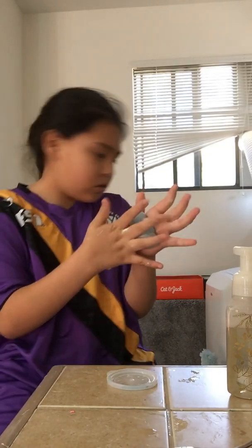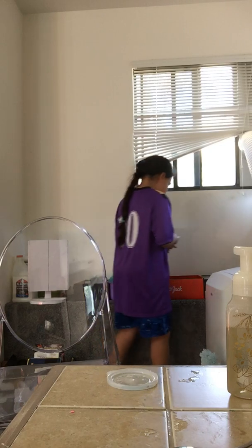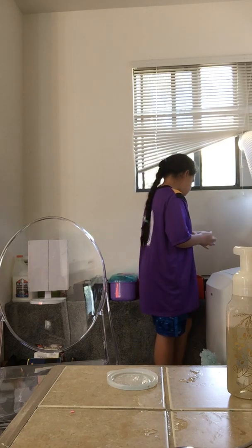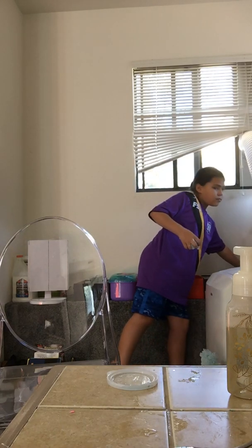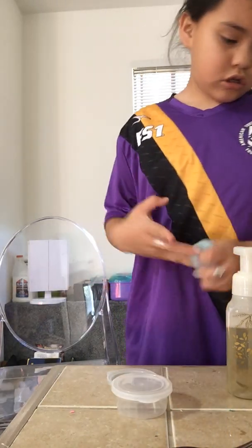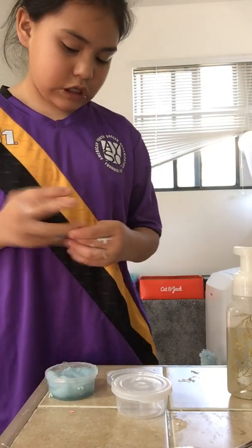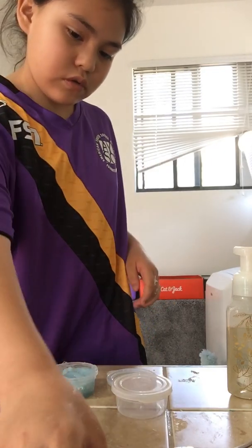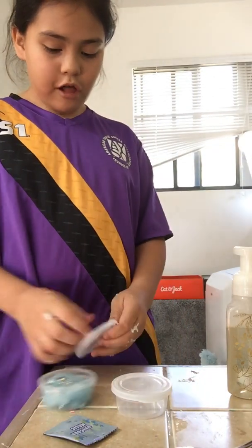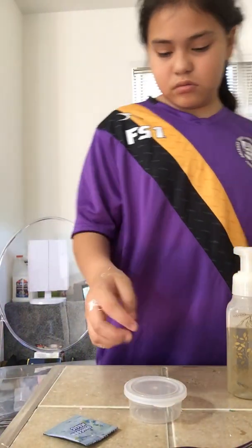Oh my gosh. Wait, is there extra containers? Bruh, there's a bunch of extra containers. I'm just gonna put this back in. Put some glitter on the top. So here's this. I'm gonna call it the mermaid slime. Kind of reminds me of mermaids. I don't really like mermaids, but okay.